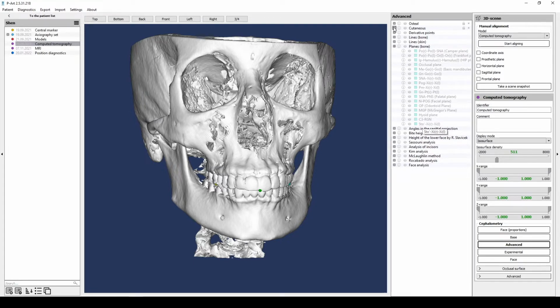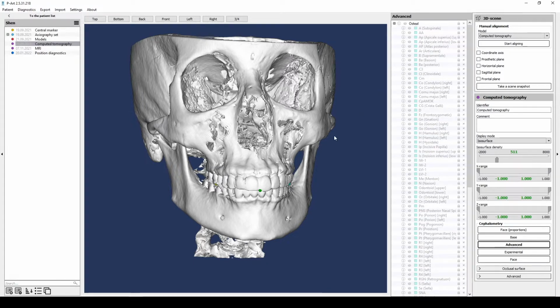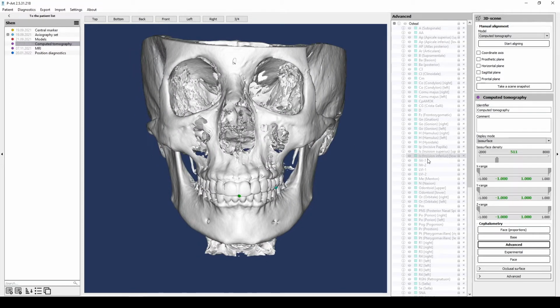Now we open osteal points with plus. In frontal view we place orbitale points. We find it in the list and place it on the lower part of the orbital line.